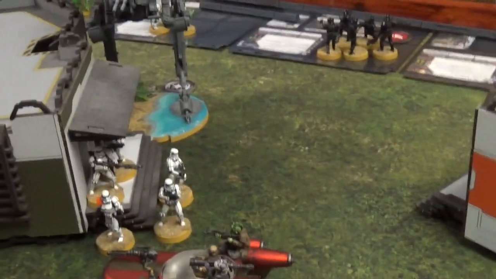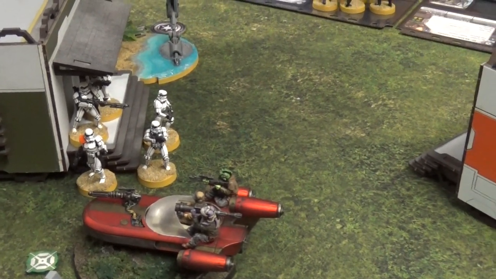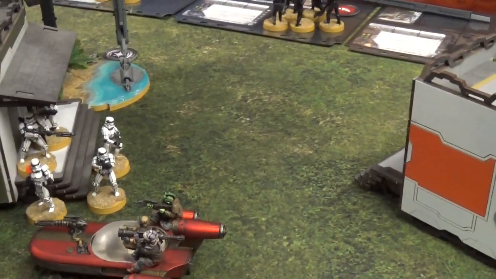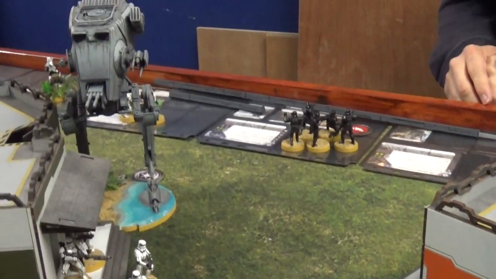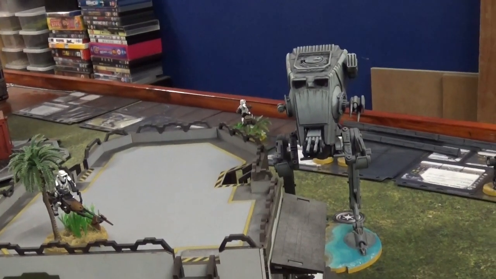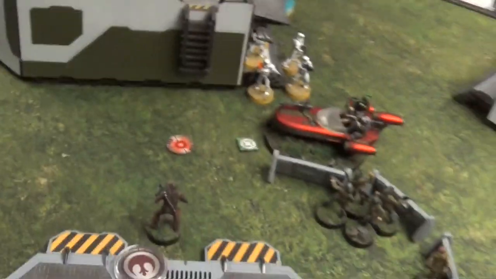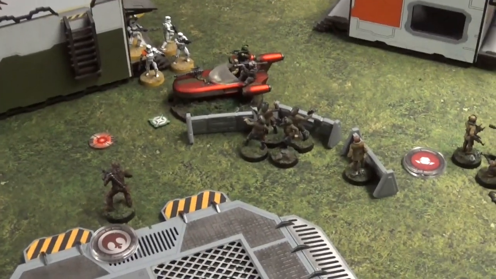The driver is going to shoot his pistol at the stormtroopers, and the rocket gunner is going to shoot his rocket at the ATST. Unless actually I can see that. Oh, you'll be in cover too. Yeah, let's stick with what I said. Okay, guys, over to the dice.